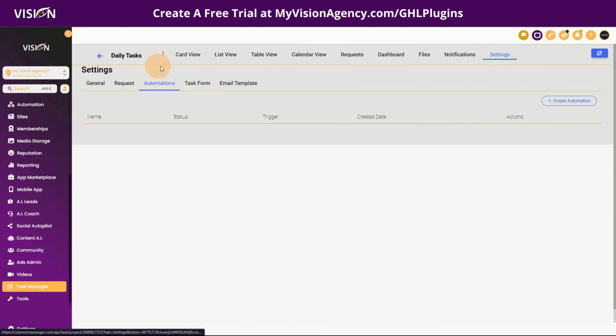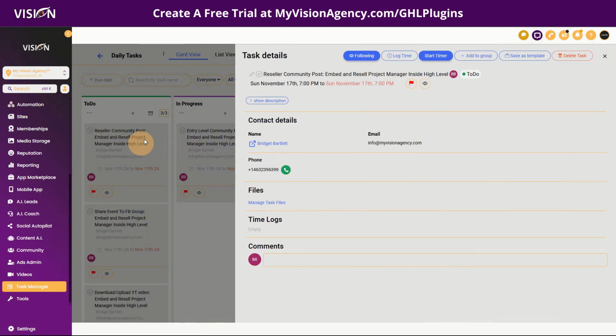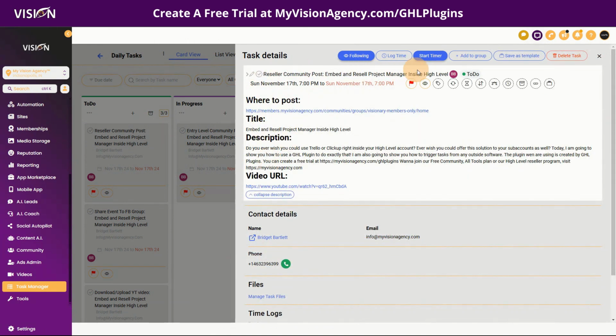Now, I'm going to walk you through the card view. So you see we have the different card view. If you want to look at each individual project here, you can see it looks very similar to Trello. So you have the title, you have the date and all of that. You have all of these actions here where you can mark it as important, add tags. You can set it up as a repeated task, add an estimate. You can change the project, add a subtask. You can log a start time so you actually can track your time here. So that's really helpful. You can archive the task. You can create a link for the task, and you can even save this task as a template.